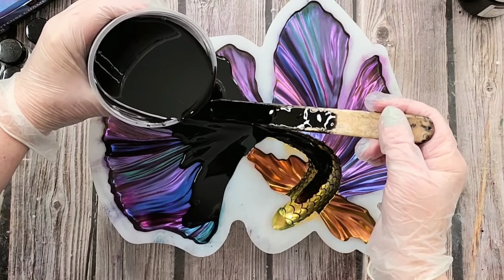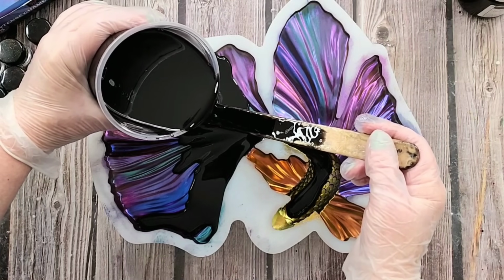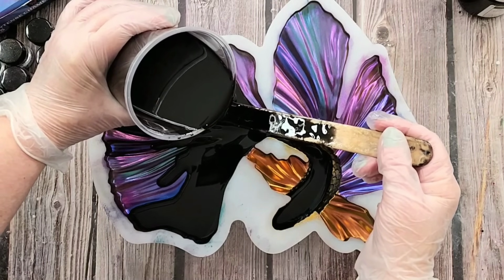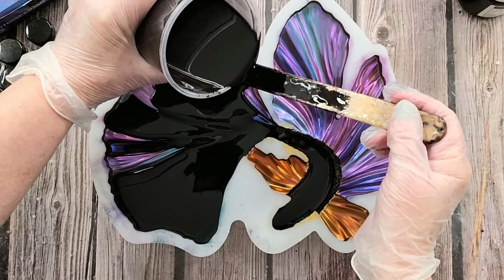Oh, look, it's going into the body. There it goes. So you don't want your resin to get too hot, because if it gets too hot, it'll act similar to a torch and it'll melt your mold. So just be careful about the type of resin that you're using.